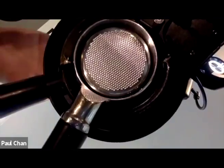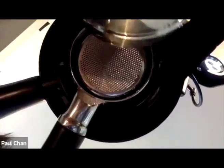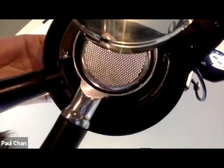We'll start the extraction. So this is a Londinium. And I will see if I can catch it in here, just in case. Okay. All right.